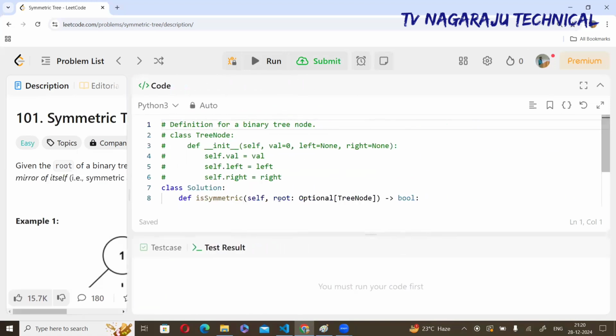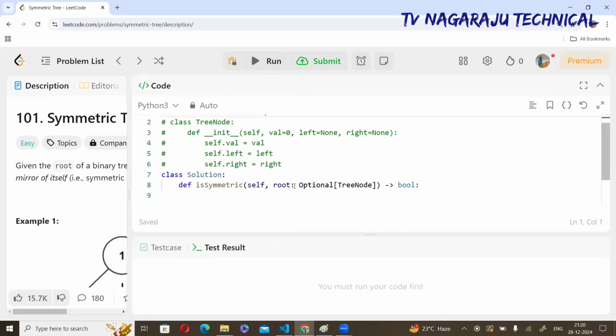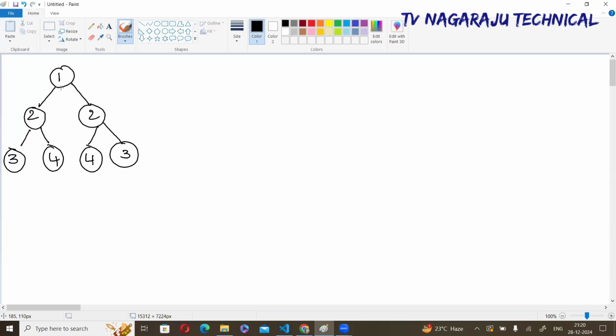Now coming to the question, they given the root. For the root, you need to check left and right. Remember, in the previous example, I used p dot left, q dot left. If you use that fashion, it is very simple. It means I am dividing the tree into two parts. Assume this is p and this is q. Then it is very easy to write the program.